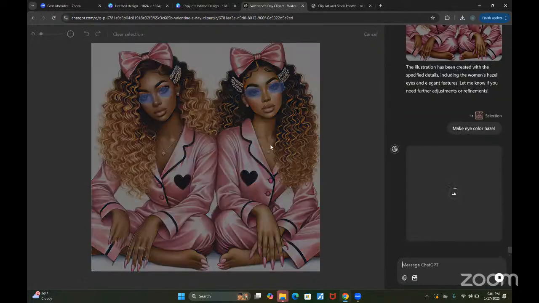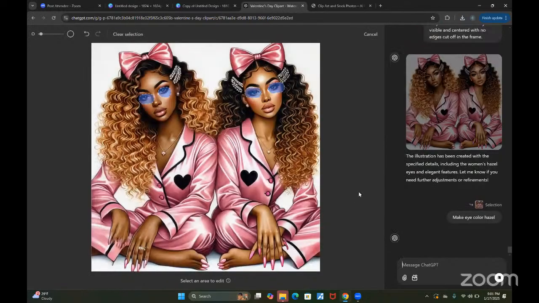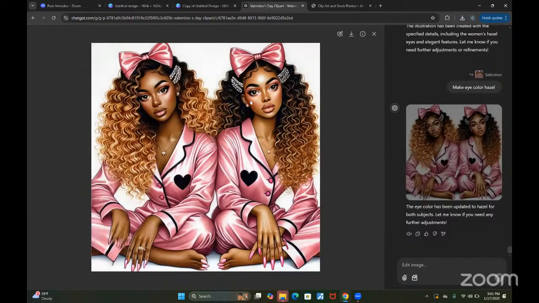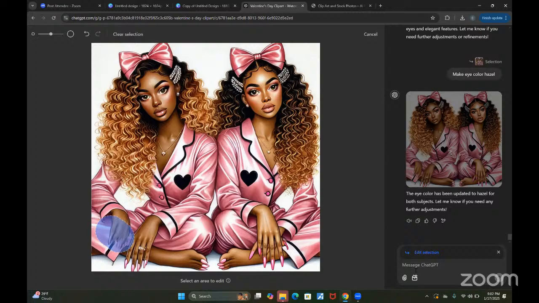So now we have the eye color. Like I have this tool. So this is, I call it a lasso tool that you could use to make changes to your images. Like you can see the fingers are messed up here. So that's another thing that I would need to do and fix. But let's see what we have. So let's click on the new one. So it didn't, I guess I could see the hazel coming in. It definitely gave the eyes more definition. And then I want to definitely change this hand because I do not know what's going on.